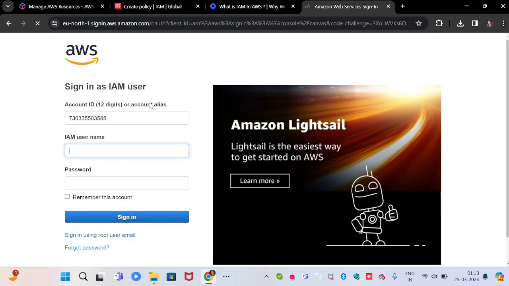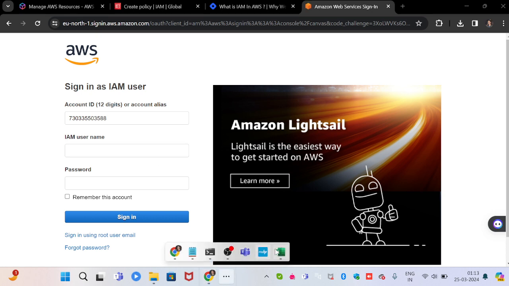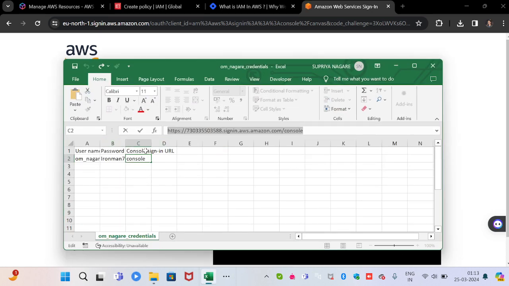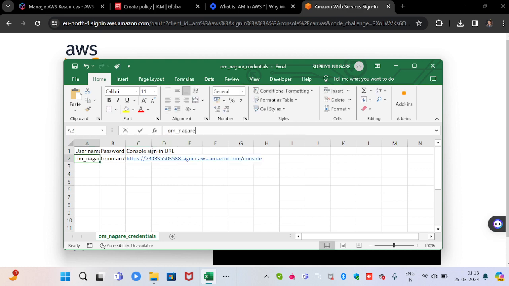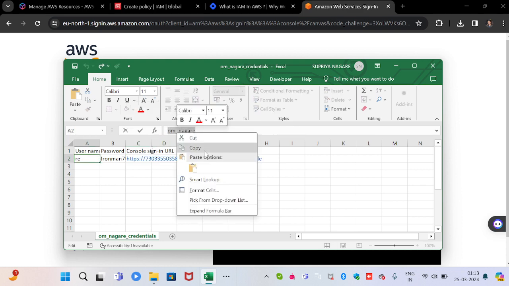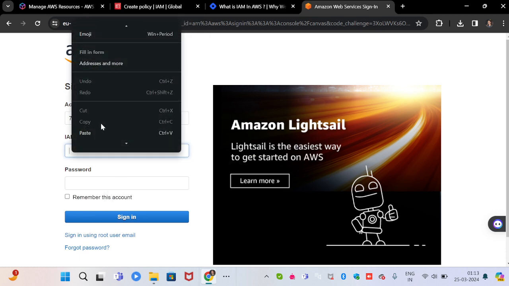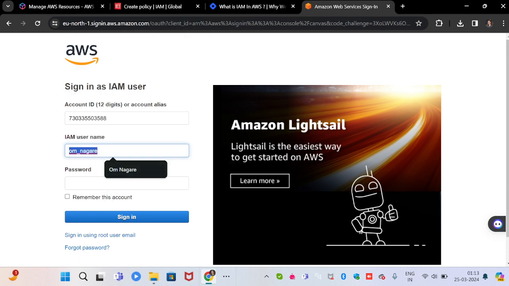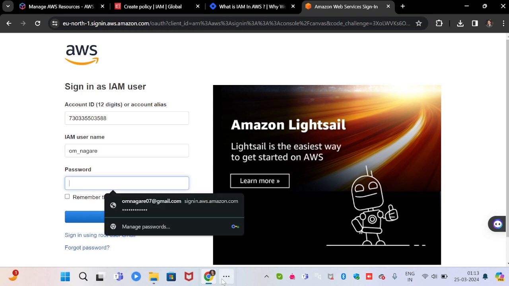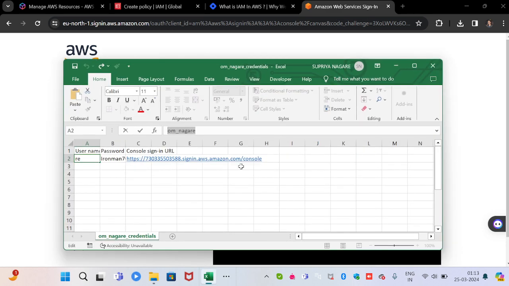Here you have to provide your username. So what was our username? Our username was Nagre, and you can go here and see what our password is.